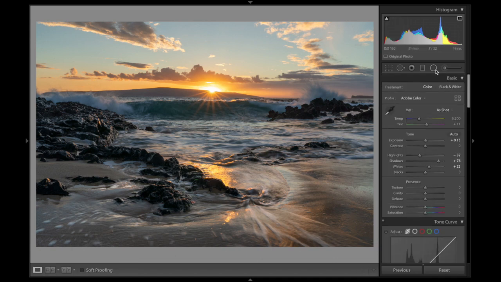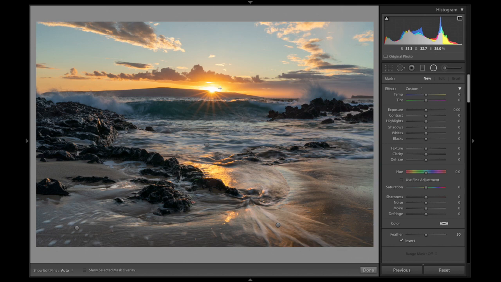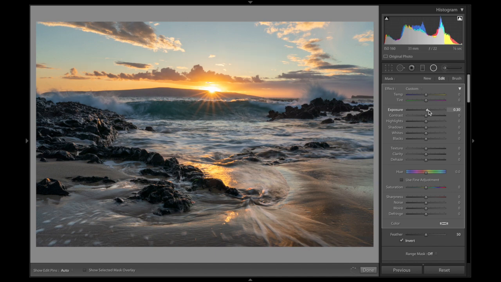Step 2, I want to hold you captive here, is what I said. I also want to bring out some of the wave action here. So the way I'm going to hold you captive in the middle is, again, a radial filter. I'm going to increase the exposure. Our eyes are drawn to the brightest part of the image. I'm going to go until I start to see that it is clipping a little bit, and then I'm just going to dial back the highlights just enough to make sure they don't clip. And that's where I'm going to leave it.